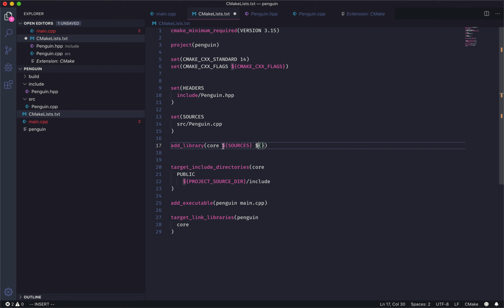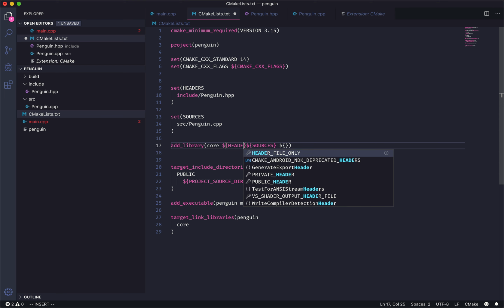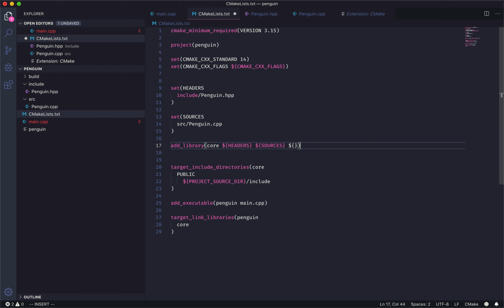I put my headers here first. I don't think the order matters, but yeah. So you do something like this, and this should work.